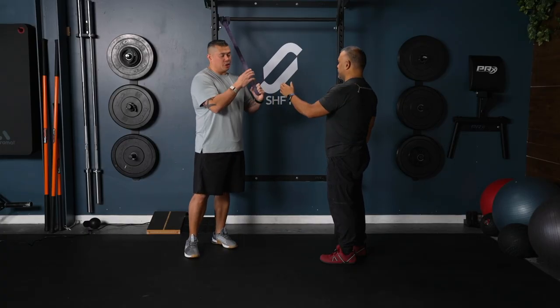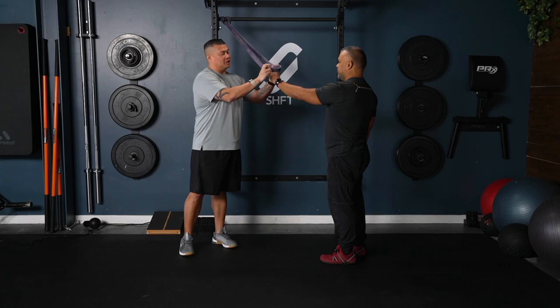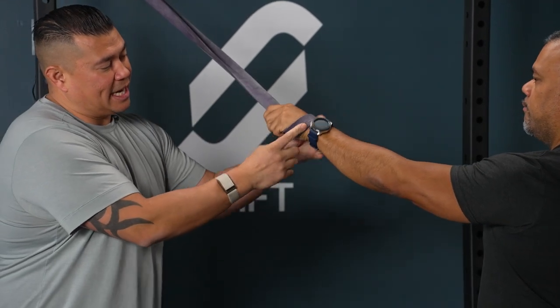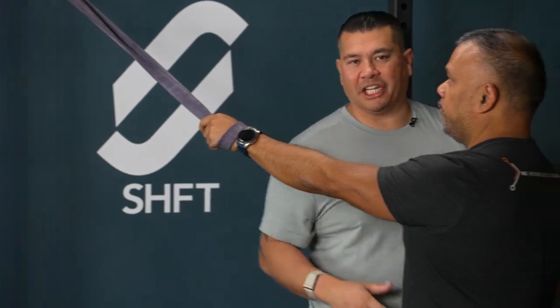And for activation, we're gonna utilize a resistance band. Make sure that the resistance band is higher than your head. And you're gonna be utilizing this functional band. First thing you're gonna do is reach your hand up, under, and that's gonna be nice and tight around your wrist here, okay? And then from here, you're just gonna go into almost stretching it out first.